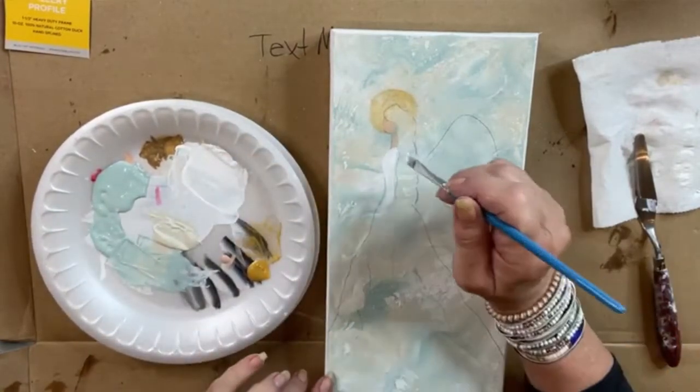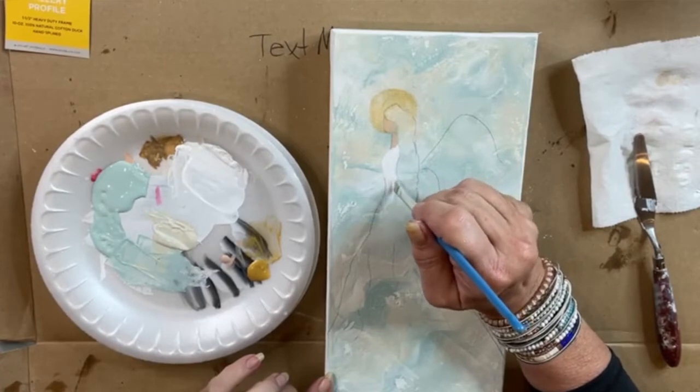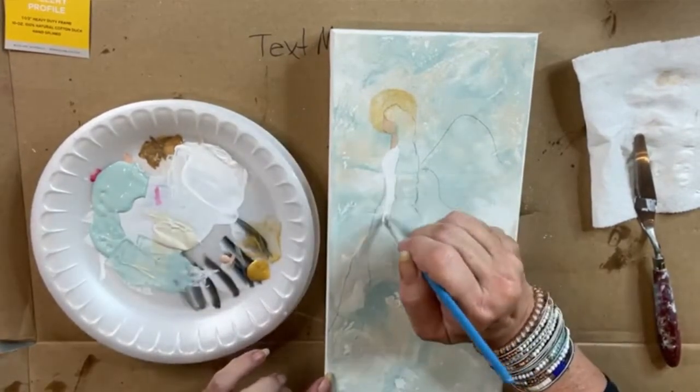So we're still going to use a palette knife, but I'm going to start up here with the top of her dress being super white and crisp.